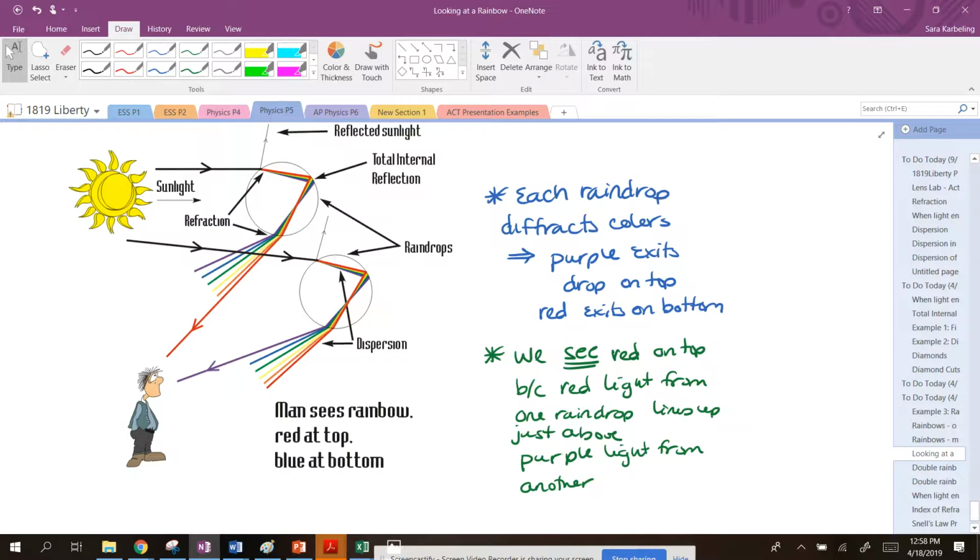The raindrop that's providing his eye with red light, all of the light from that raindrop is going over my head. Like literally. Come stand here just so we can imagine this, right? Whoa, that was exciting. So any light that's coming into his eye, if you imagine that, it's going right over my head. You with me there? Okay? The purple light that I'm getting coming in from here is going to hit him in the belly. So we see different rainbows.